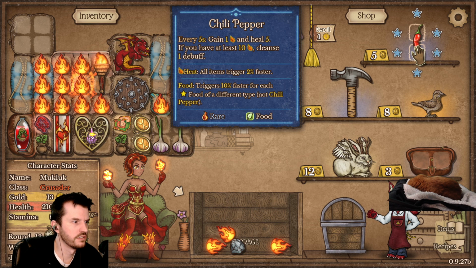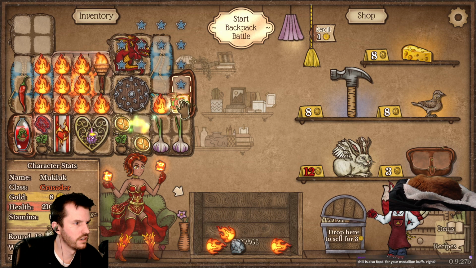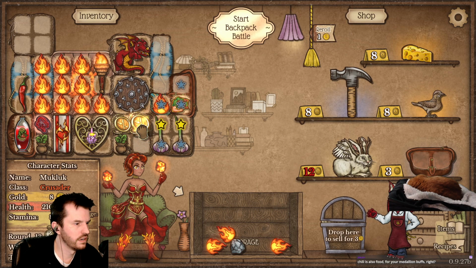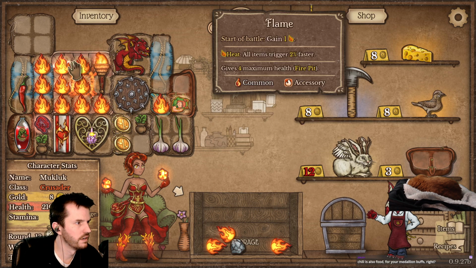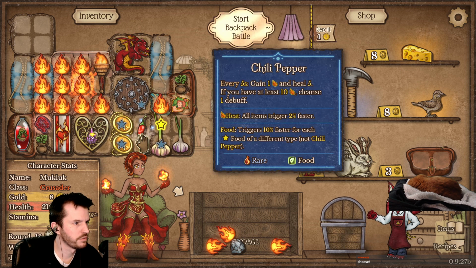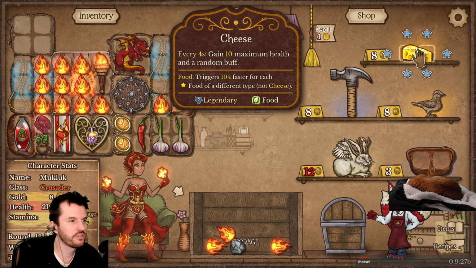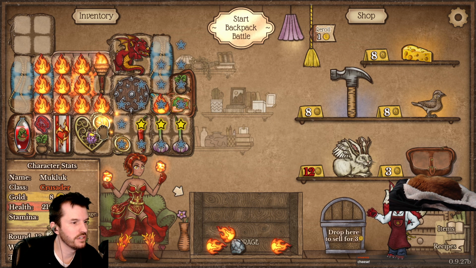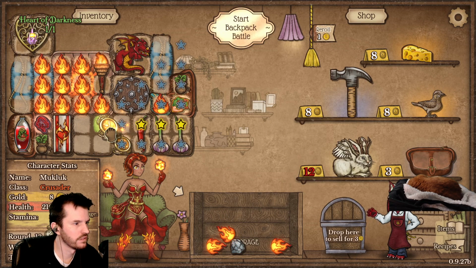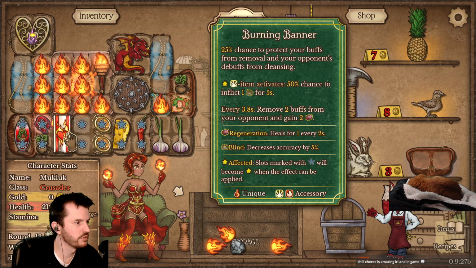All right. That I was going to get? Oh, the chili. Just going to put that there. There we go. Cheese. Every four seconds gain 10 max health. Oh wow. Alright, so those are buffing both of those.